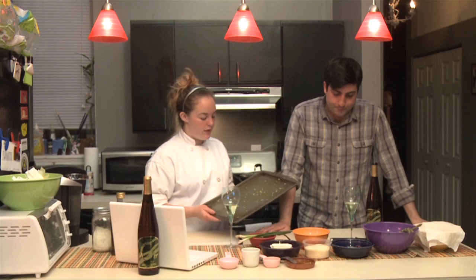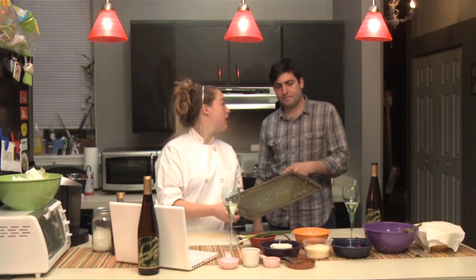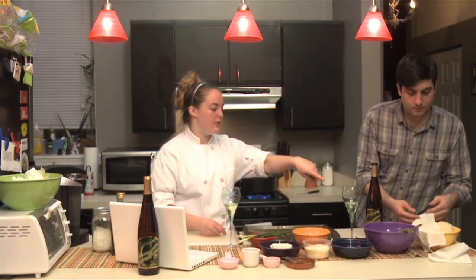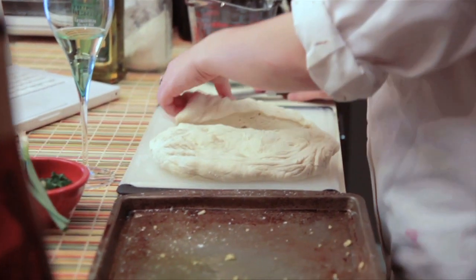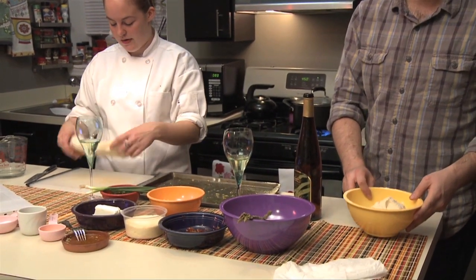We have our pan. We have the olive oil, roasted sun-dried tomato oil, and garlic mixture. It's spread evenly on here, a little bit of garlic in there, so we're going to get a lot of flavor out of this. If you want to hand me our dough, I put some wet paper towels on it just so it doesn't dry out. You want to have flour on hand when you use this, and we can put this back in the bowl, and if you want to put the paper towel on it so the other half doesn't dry out.